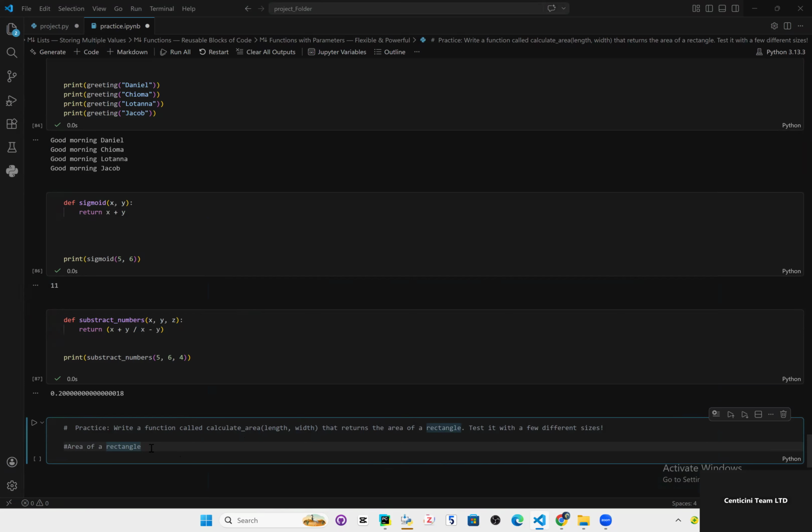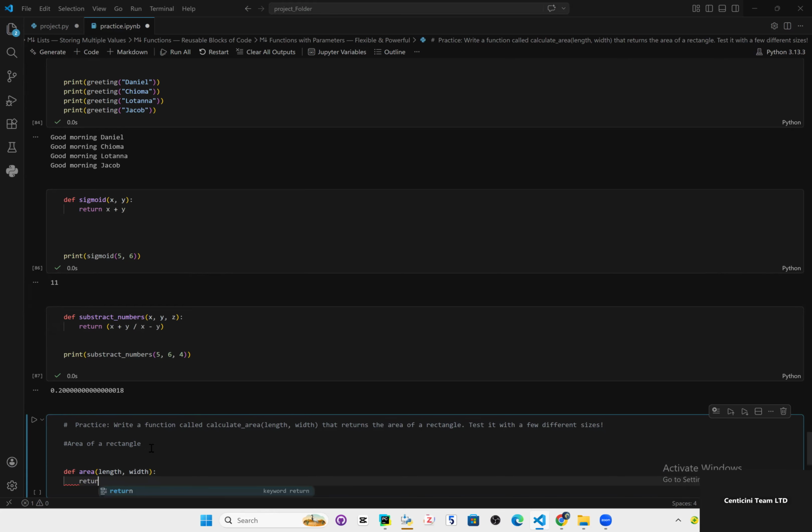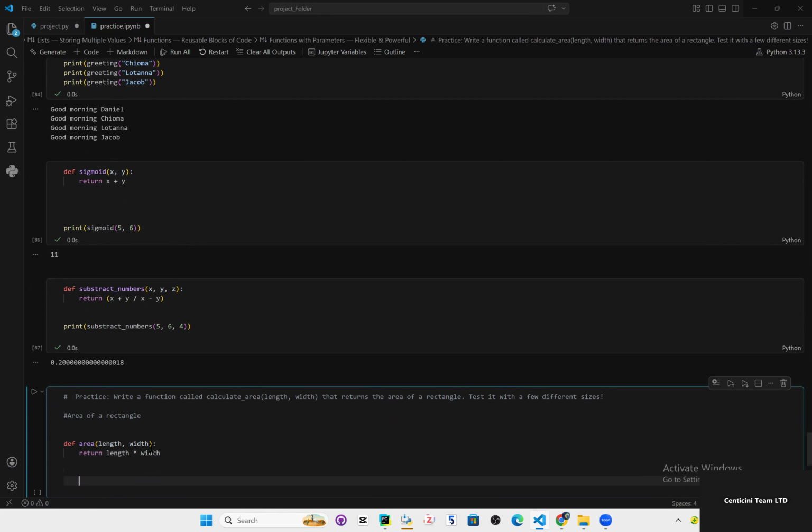Now, essentially, what we're going to do right now is we're going to say def area. Okay, that's area. So we have our length and width. Okay, and then we're going to say return length times width. I think that's fine.